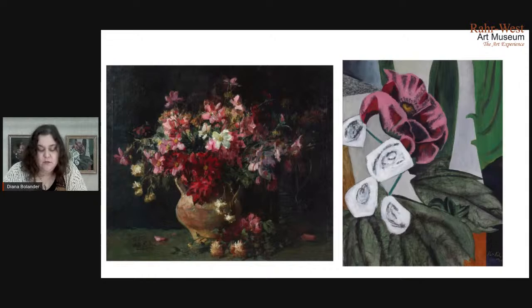We can see they both have a similar subject matter — they're both floral still lives. Even the color palette is pretty similar. You see the pink and the reds and the whites repeated in both paintings in the flowers themselves. They both have kind of a mysterious background. The depiction of space is a little bit different. In the Floral Still Life on the left, we have a little bit more of what's visible behind there — you can see there's some kind of jar or pitcher to the right. When you compare that with Pink Blossom, it's still pretty realistic, but the background is very flattened and abstracted.